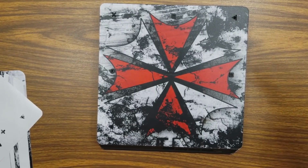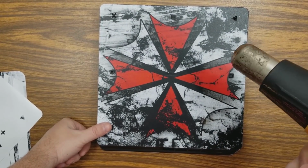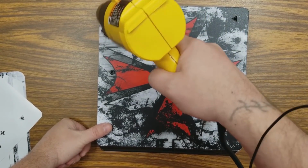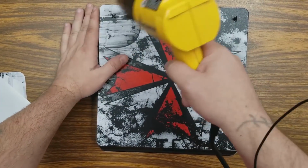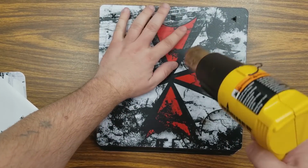This is your next process. You're going to grab your heat gun. You're going to warm it up after it's been on there a little bit. And then you're going to smooth it out a little bit more. It's going to help that adhesive stick to the plastic and actually feel it getting warmer. Remember guys, please do not overdo these, please.